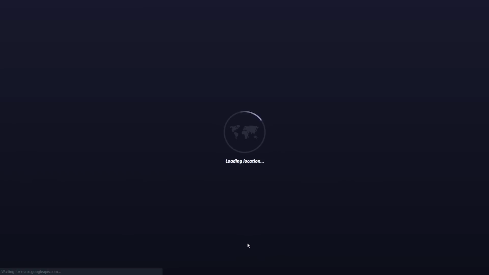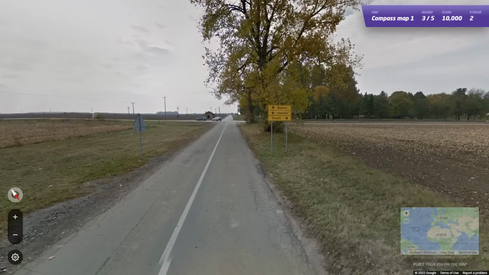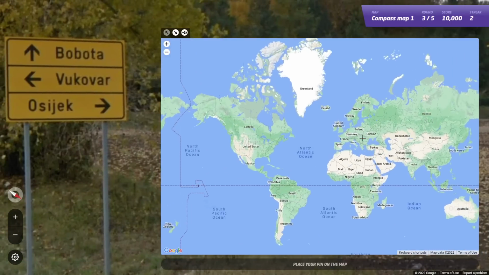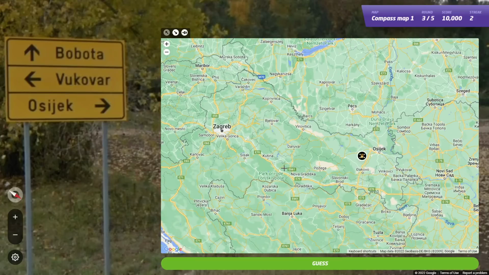So there we go, that's round 2. And okay, this time we are in Croatia. If you don't know how, then I'm sure you'll figure it out from some other video. But Osijek is a big city in Croatia. So if you don't know that, you could probably just scan for it, and it already shows up at like the second or third level of zoom.